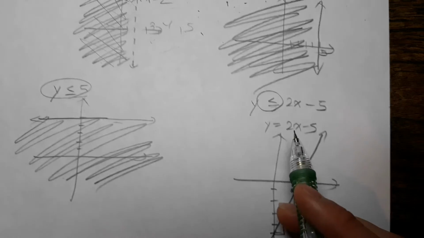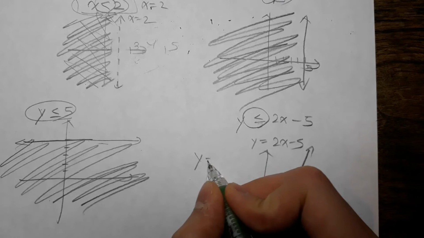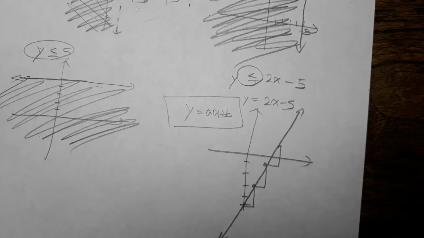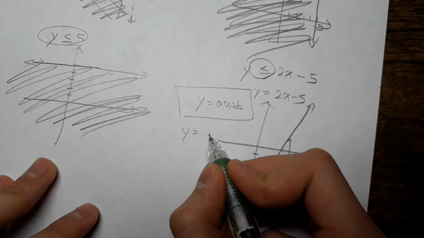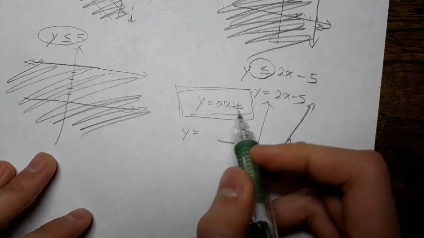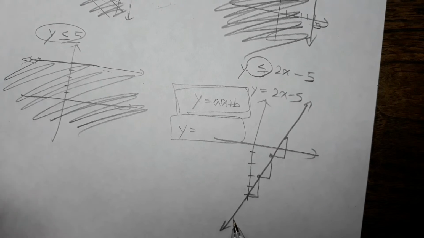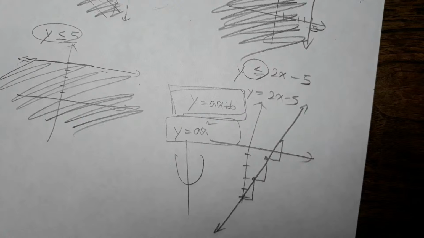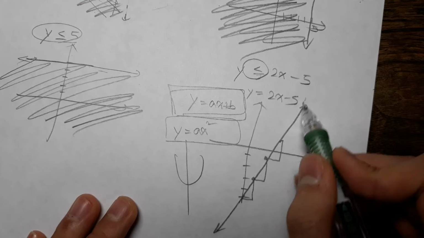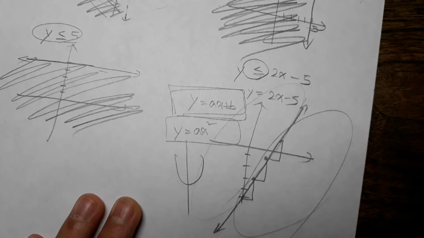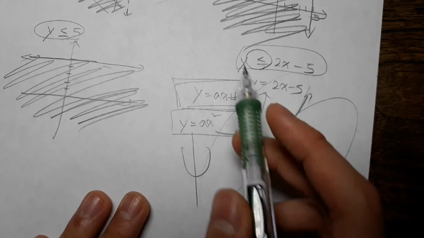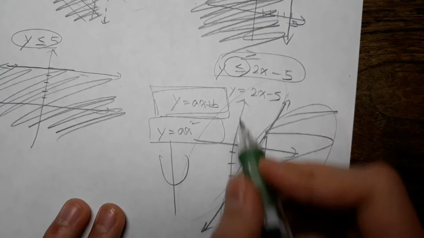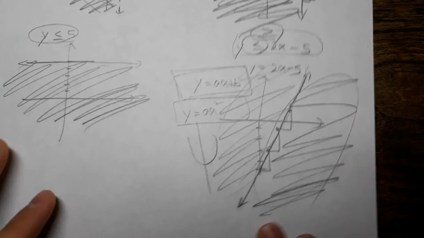every time you see this kind of function, or any linear or quadratic function which looks like this, you consider the upper part y and the lower part x. So because the x part is greater or equal, you just color this part. If it was the opposite, then this part would be colored.